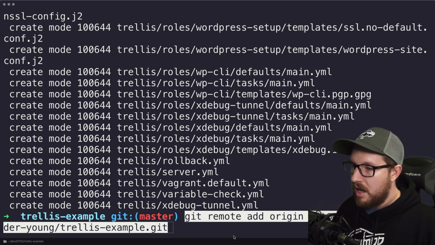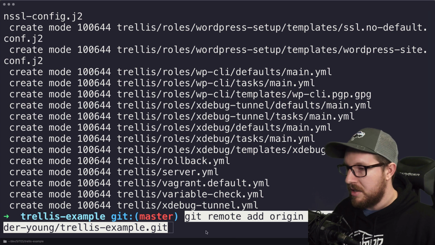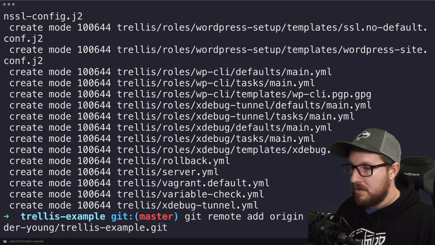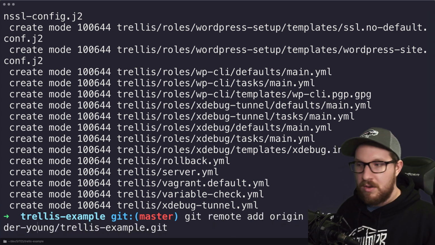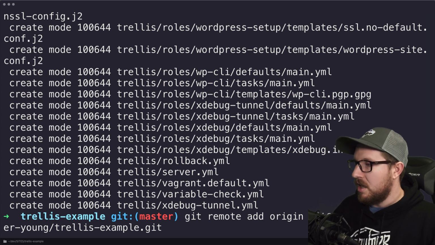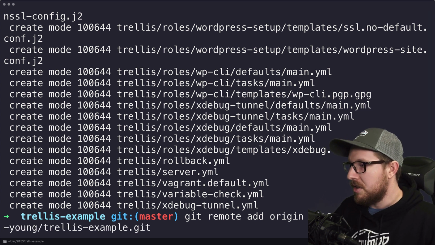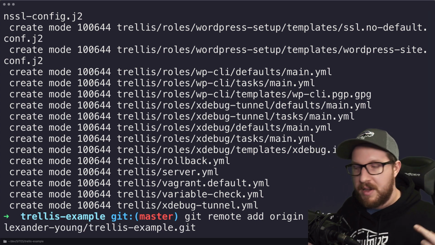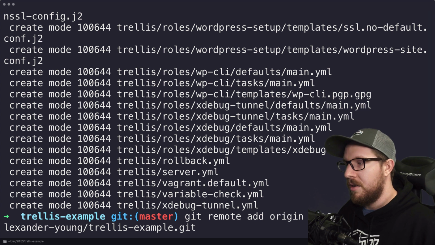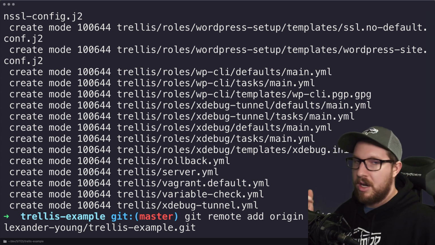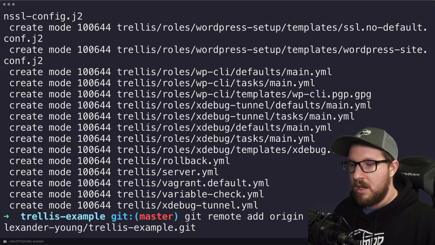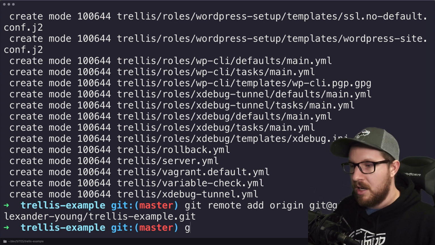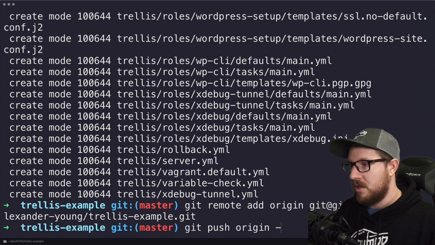Quick side note, I have some fun stuff going on with my SSH keys. And so what you're about to watch me do is not something that you have to do, but I'm changing github.com to github-personal. And all this is because I'm juggling a bunch of SSH keys, and I'm changing which SSH key I use by adding that -personal on there. So adding that, and then I'm running git push -u origin master.